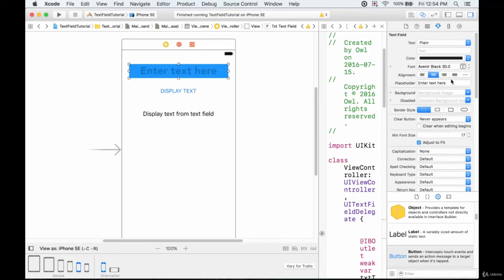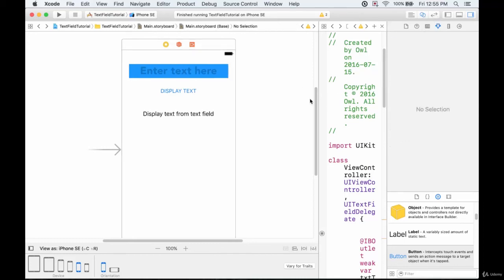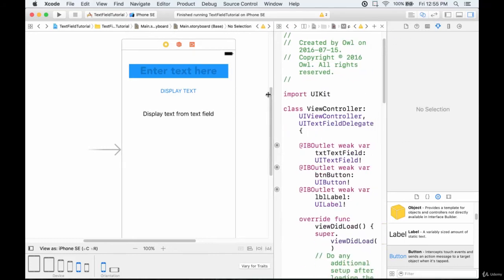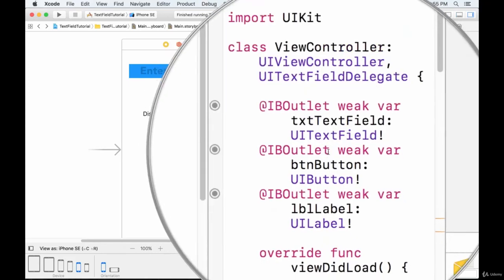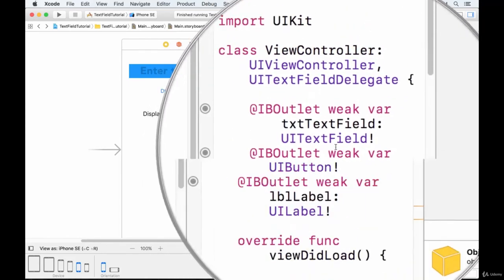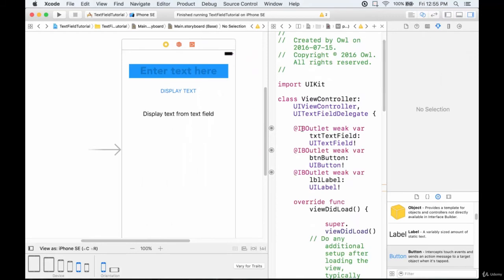one of the downsides to changing everything within the Attributes Inspector, is that we can't change it once the code runs. What if we want to change things when the code runs? So what if we want to change colors, or text fonts, or backgrounds, or things like that? Well, if we go back to our view controller, that's why we initialize these outlets up here, because these allow us to modify the properties directly within the code itself. And that's what we'll be looking at in this part coming right up. It's going to be how to modify the attributes within the code.